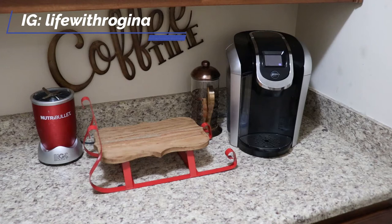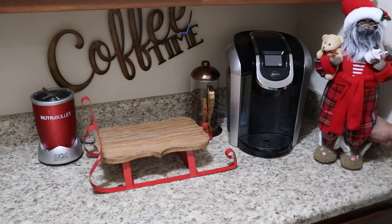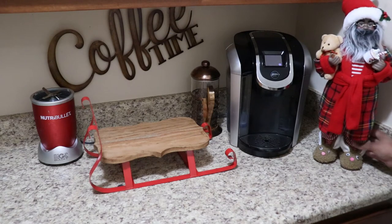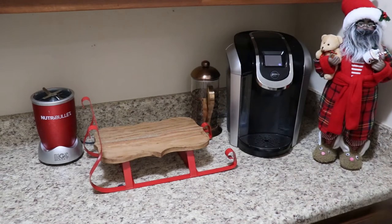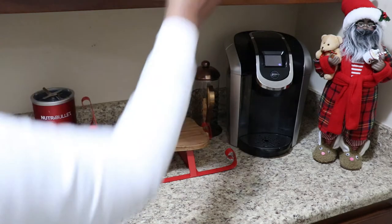Now I'm adding my little black Santa with his cute little rabbit slippers and his teddy bear. He has a cup of hot chocolate in his hand. Oh my God, I love this little Santa. I got it from TJ Maxx for $19.99.